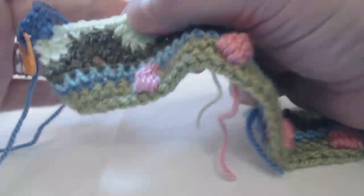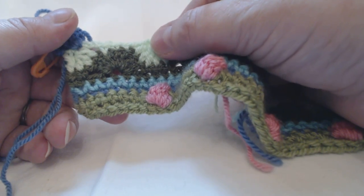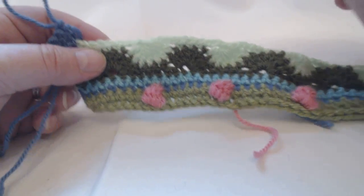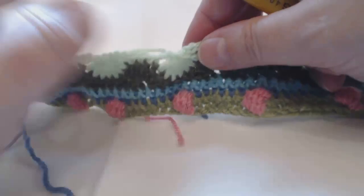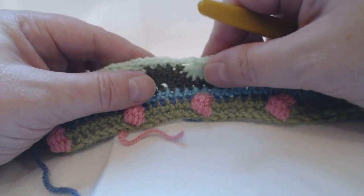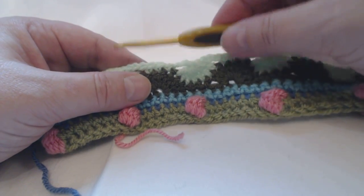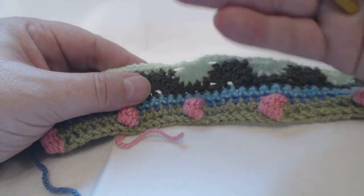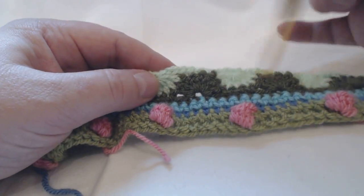Now I've woven my ends in so it's not overly clear, but I just want to point a few things out when we do this. This is where it becomes useful to know what is the right side of the stitch and what is the wrong side of the stitch. I know that this is the right side of this particular row, and you can tell because of the way the top of the stitch leans. When you have the right side facing you, the top of this row will lean towards you and you'll be able to clearly see the V's across the top.